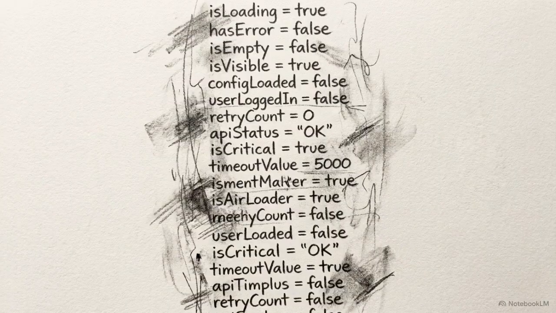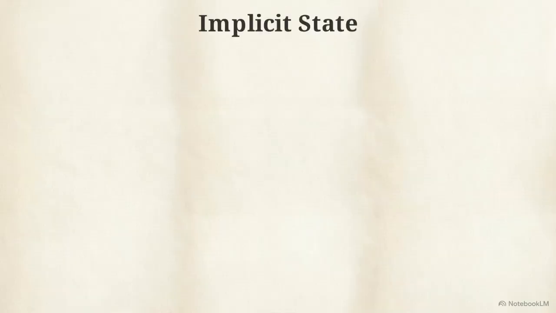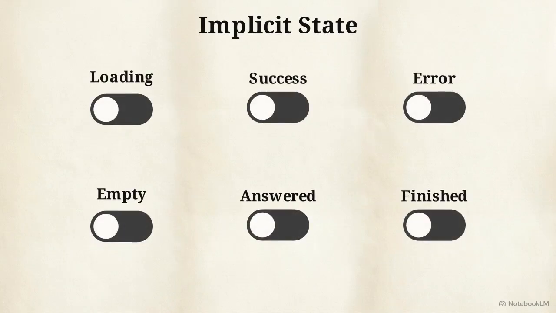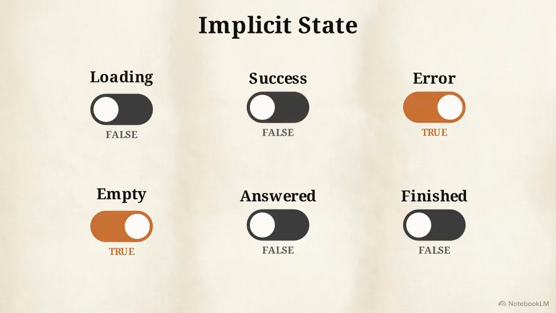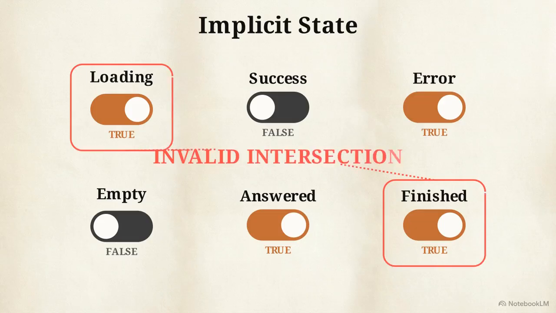The standard approach developers use early in a project is known as implicit state. This diagram shows how implicit state tracks the application's status. Developers assign 6 independent Boolean flags, essentially true or false switches. Because each isolated variable flips its own switch, it has no awareness of what the other 5 flags are doing.